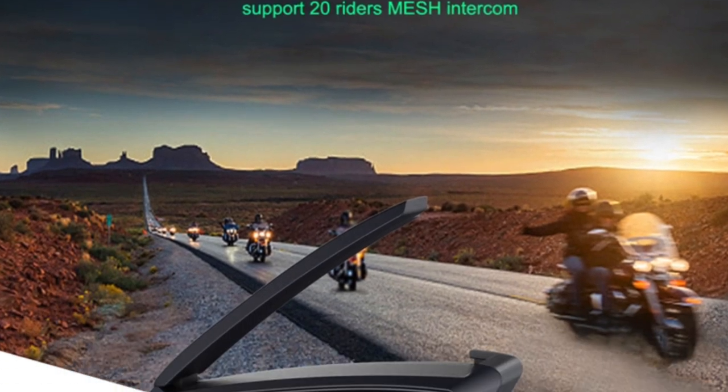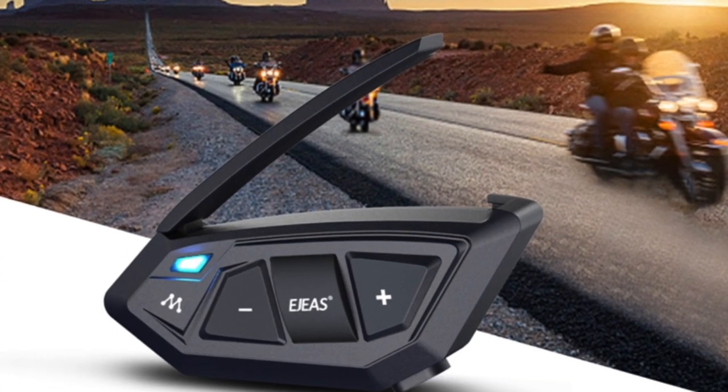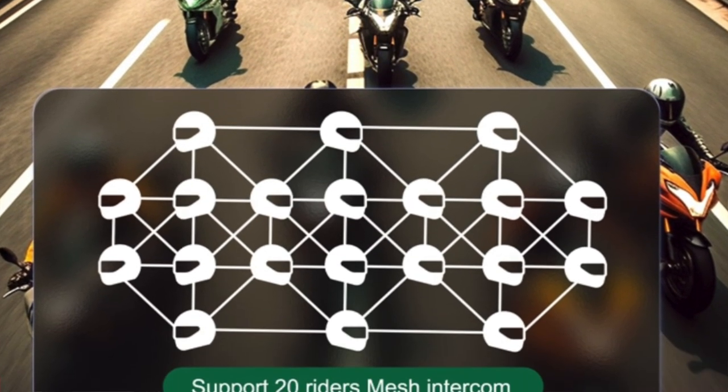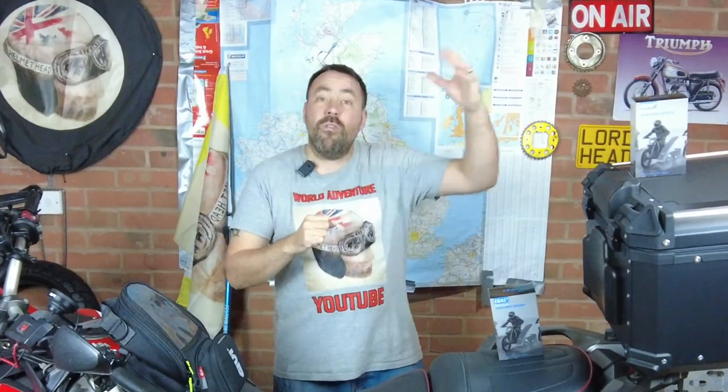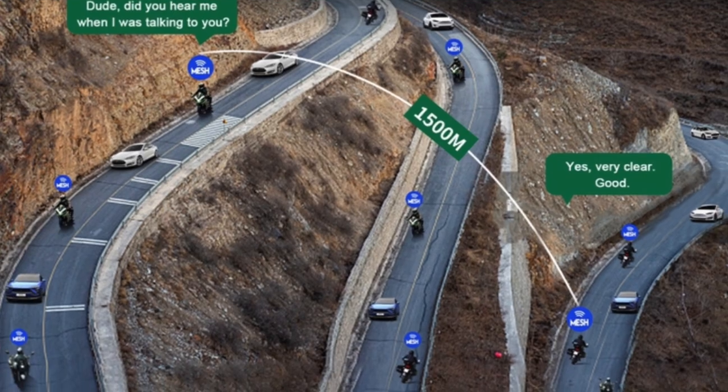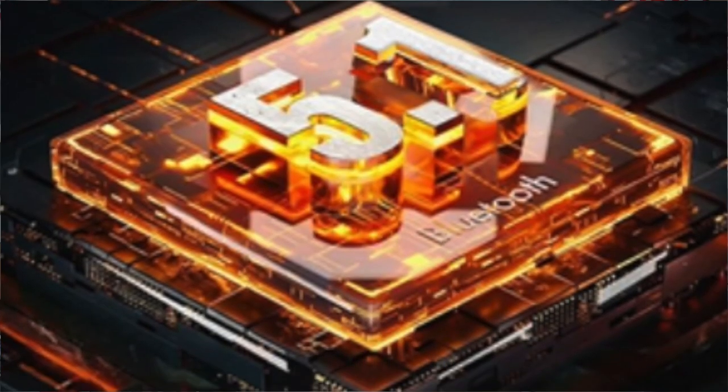EJAS have just sent me their latest in motorcycle helmet technology. These are the MS20s and they boast some serious, seriously cool features. For group rides it's a mesh system up to 20 riders, and the way mesh works is it bounces off of each bike that keeps you in communication throughout your ride. If you want to connect directly on Bluetooth to other comms systems or just directly to your passenger, you can, because it's got Bluetooth built in as well.